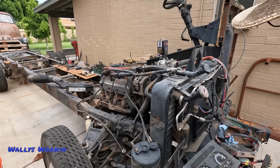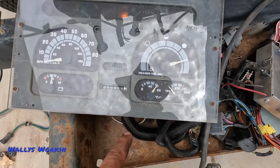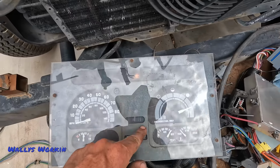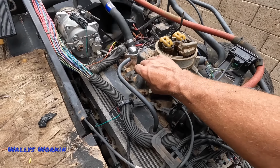There we go. Oil pressure gauge took a little bit to come up. It's got oil pressure. Looks good. What, 75, almost 80 pounds. It's actually charging. Uh-oh, service engine soon light's on. That's not good. I could definitely hear the valve train when I fired it up pretty good there.